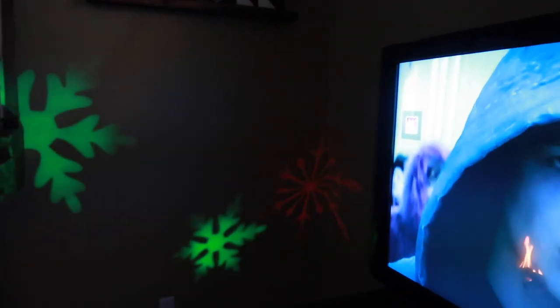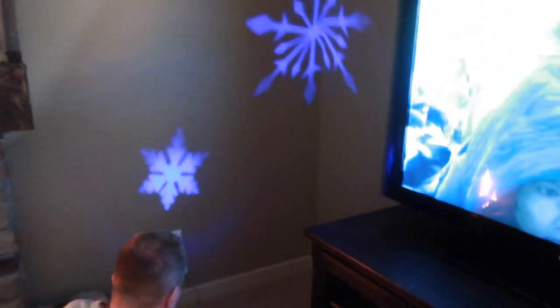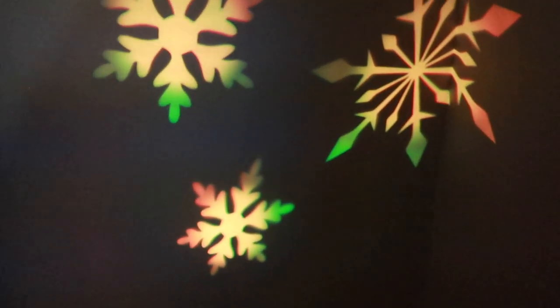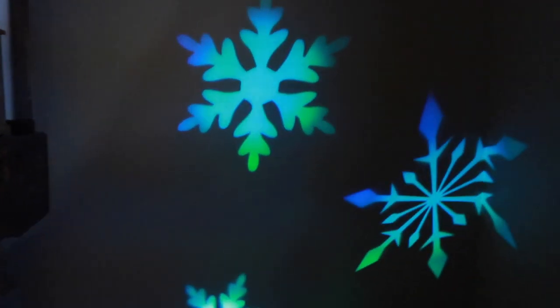I like my white lights outside, but these are kind of fun. I don't know. I know the kids will totally dig them. They'll like them in the room if they don't. I think I might put them outside. They're kind of cool colors. I like how they kind of take on multiple colors per leaf. That's kind of fun. Or they're snowflakes. They're not leaves.